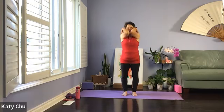Hands on the shoulders, elbows in, elbows out. Inhale one way, exhale the other. Feel the pinch of your shoulder blades. Opening up lung, heart, chest. When you're in the center position, we're going to go into a full circle. Try to draw the elbows close together, oiling the shoulder joints. And reverse, go the other way.